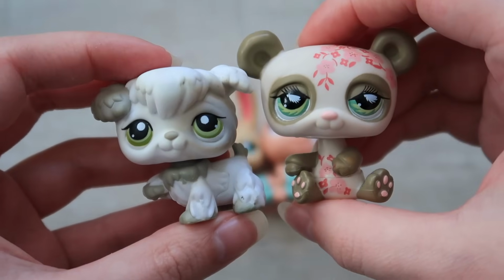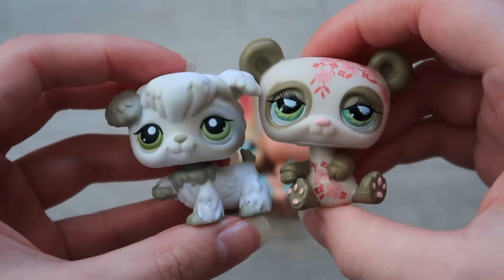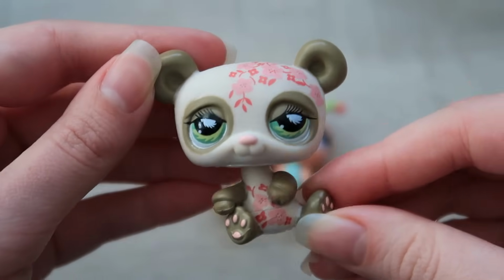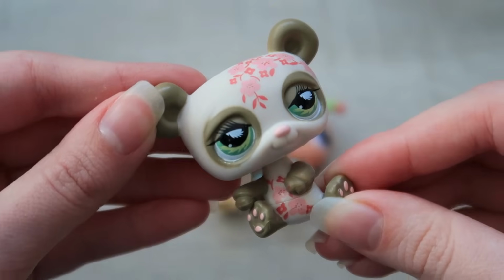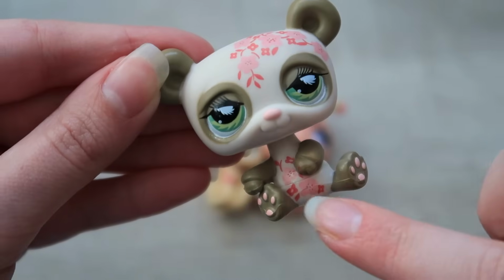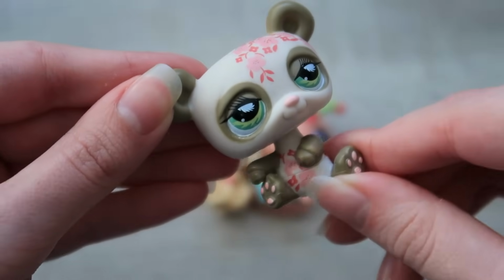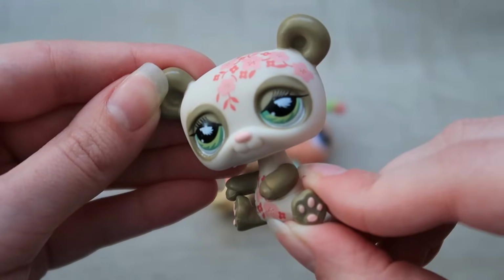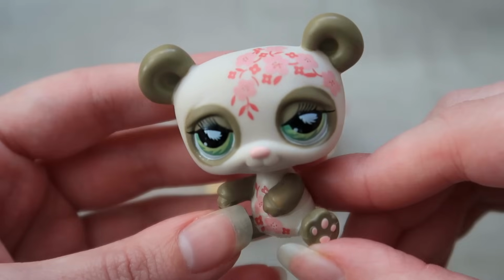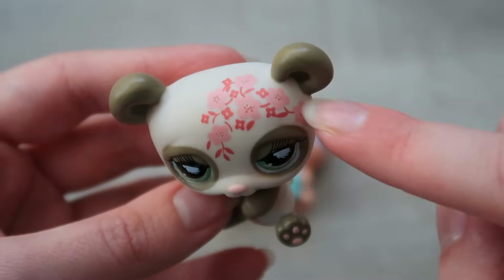These next two pets I got from my love, Jerry Berry. I was so excited to get these pets. So we have this beautiful queen. She is a postcard pet, I believe, maybe, I think. But she has these little cherry blossom designs all over her. She has beautiful lashes, just the queen herself. Look at her. Just such a cool, unique looking pet. I feel like if Basic Fun did something like this, people would be a lot more on board with the patterns on them.